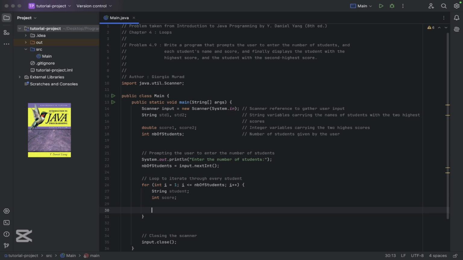So inside the loop, let me set comments. In my loop I'll set 1, prompting the user to enter the student name and score.